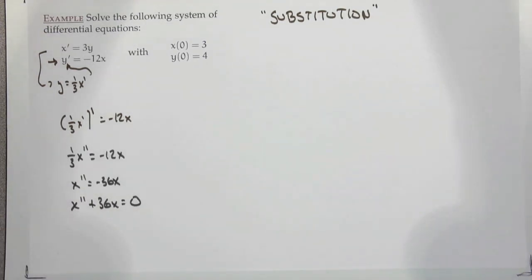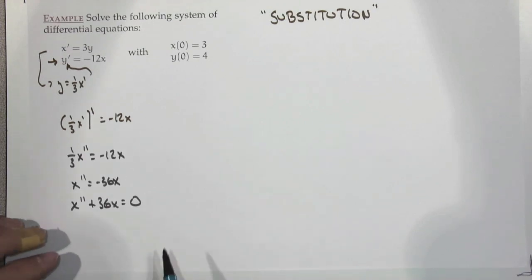So what we've done is the opposite of what we were just doing. In the previous problems, we took higher order equations and turned them into systems. This says you can take a system and turn it into a higher order equation. Why might we do that? Because we have tools. Can we solve this problem? x double prime plus 36x equals 0. Yes, good. What's the algebra problem this becomes?